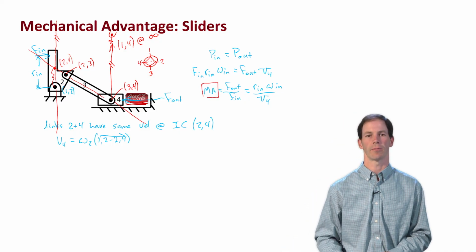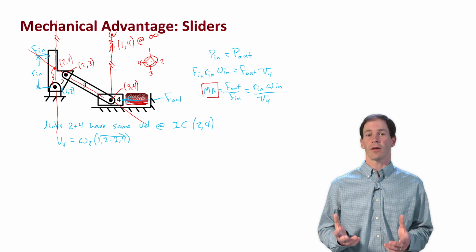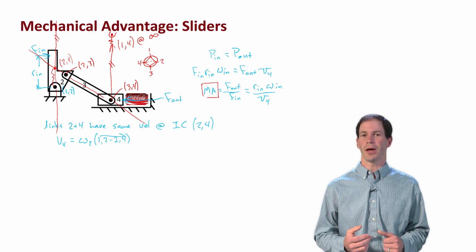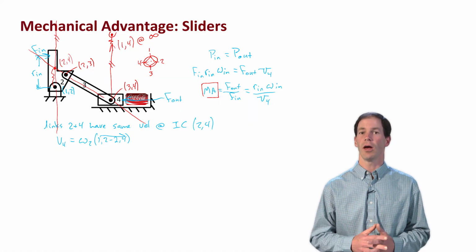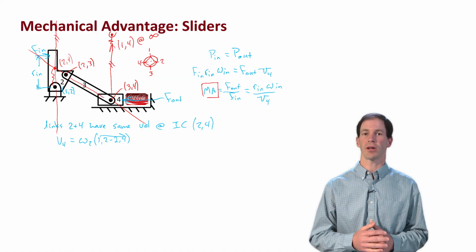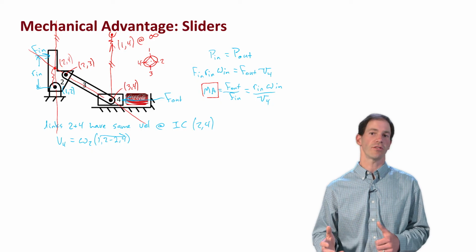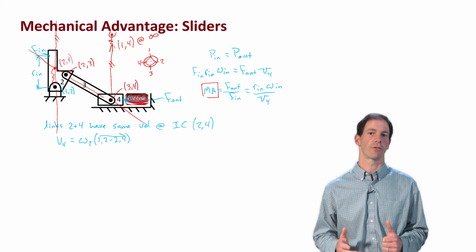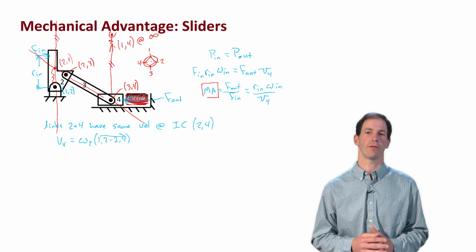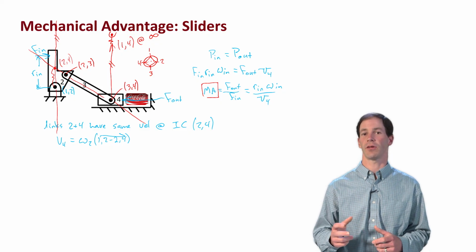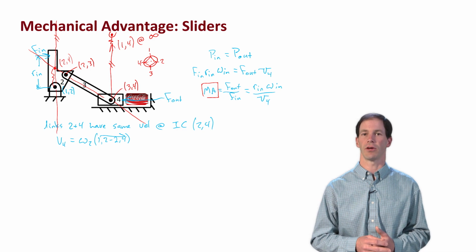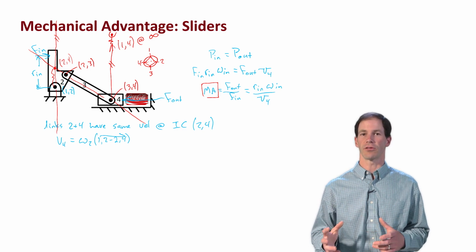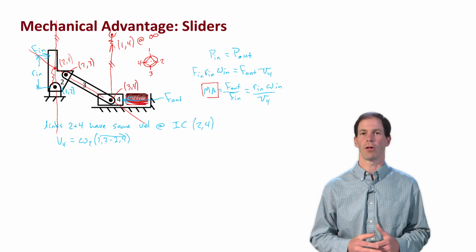So again, mechanical advantage is quite useful for many mechanisms. It can be applied to the 4 bars we talked about here, whether pinned or sliders. It can also be applied to 6 bars, 8 bars. We can just keep going with this. And the instant center method is a very convenient way of graphically looking at what is the mechanical advantage of a mechanism, telling us what's the force amplification, or we could think about it as a velocity amplification if we prefer. So really is a quick way of determining how well will a mechanism operate.